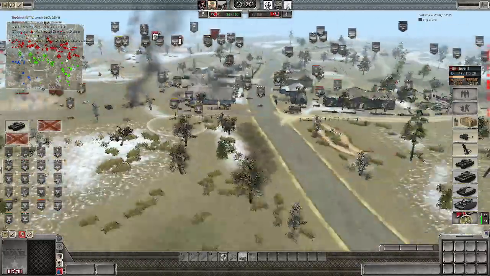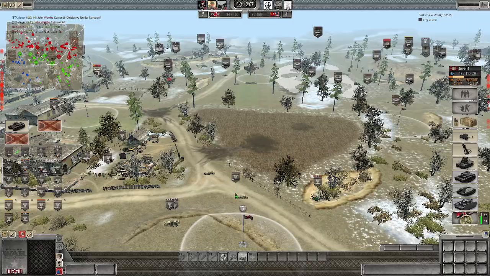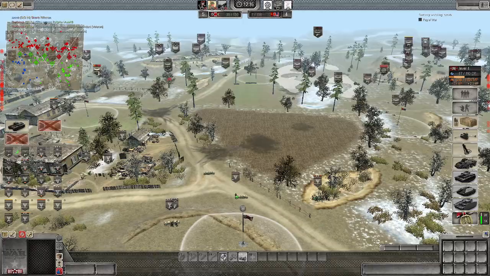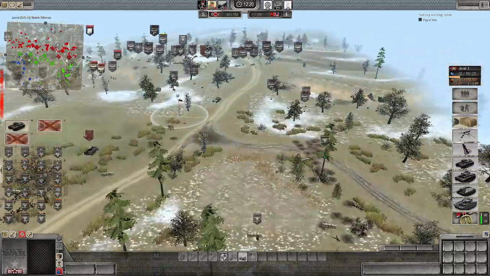Do you think the advantage is going to swing more towards the Allies in the mid to late game, or do you think the Ostfront might be able to just maintain this advantage that they have throughout the entire game? Based upon the slow bleed right now, there might be a good chance there'll be some late game pushes from the Allies.